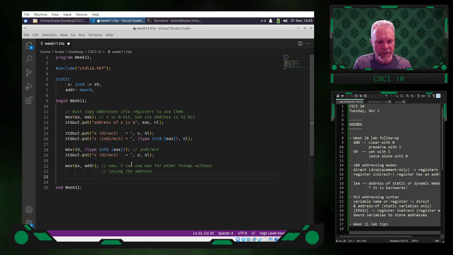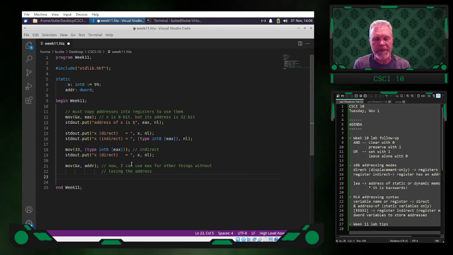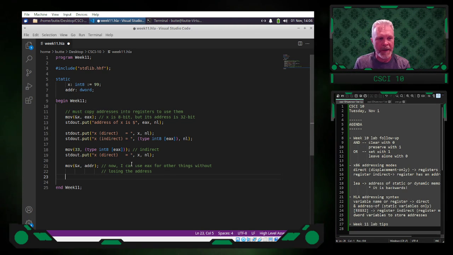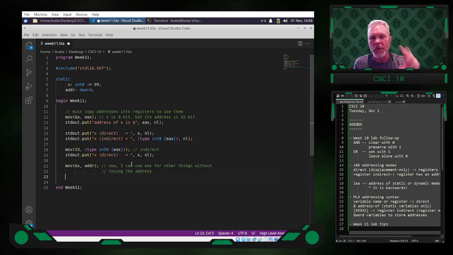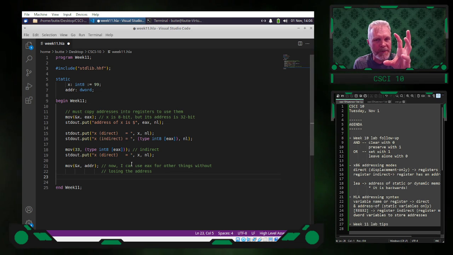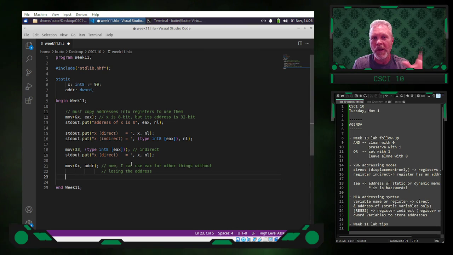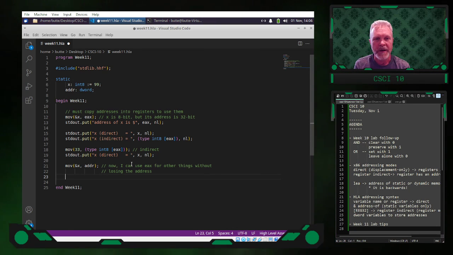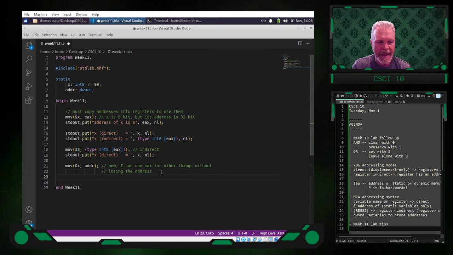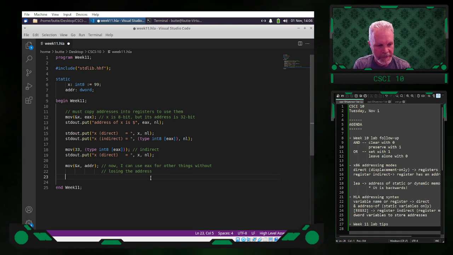Now this is kind of an artificial example, I know, but the reason why we create static variables for storing addresses sometimes is because we know that we're going to need the address for a long time through the program's run, and we don't want to risk storing the address in a register and forgetting to not overwrite the register, and then suddenly we lose access to the memory cell that the address was referring to. So we use these static variables for long-term storage of hardware addresses when we have any doubt that we might forget and lose that address. So losing an address of something is bad when we start doing dynamic memory, because that's a memory leak.